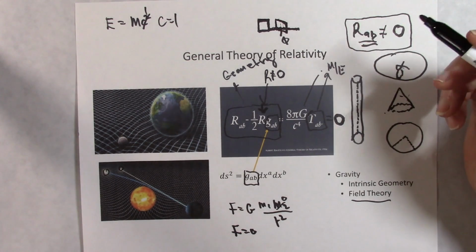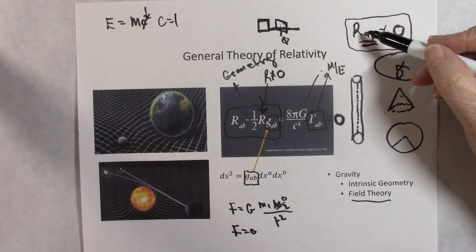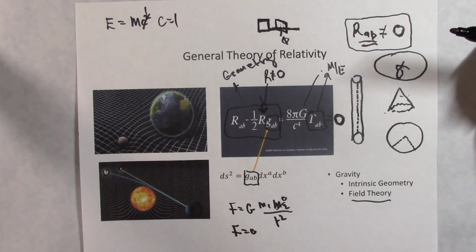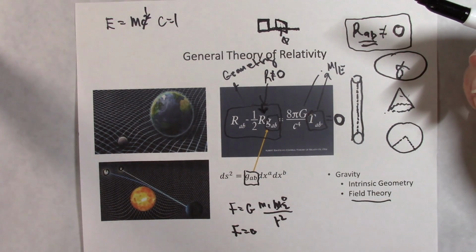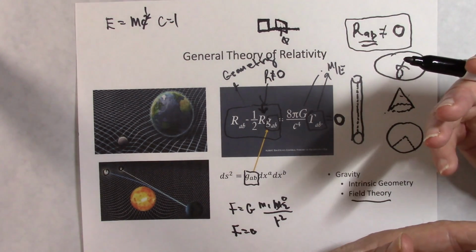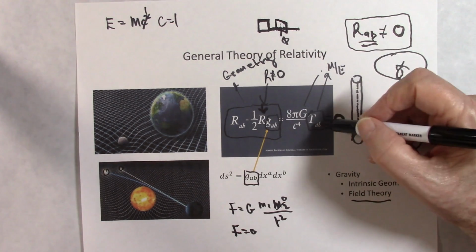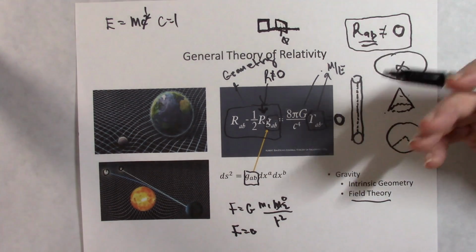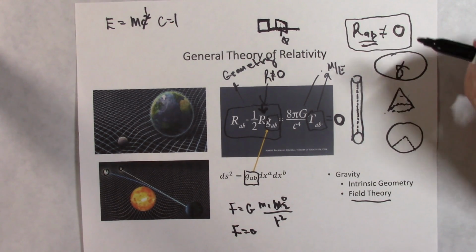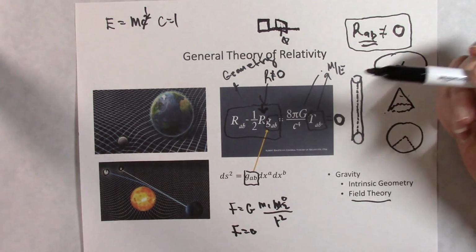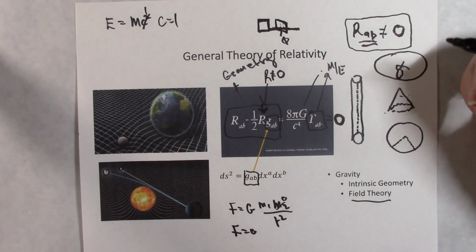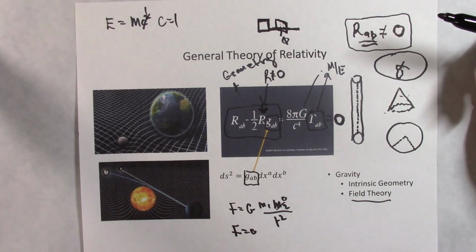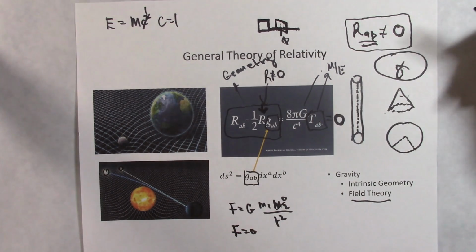That's not a requirement. The question becomes, how does string theory emulate Einstein's theory of gravity in such a way that this gets included in there somehow, or maybe it doesn't. Maybe we can convince ourselves that if this side is 0, this has to be 0, but that's not required in Einstein's theory. And so that's another bit of information you can put away that makes it difficult to unify general relativity with the small scale physics, because Einstein's equation has this piece in here in addition to what we can describe in string theory.